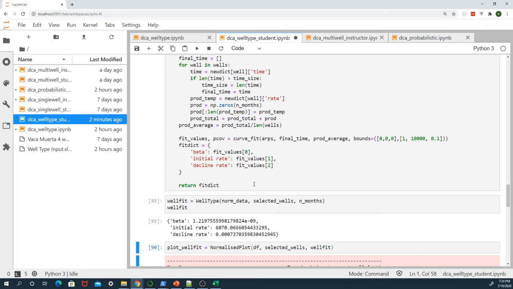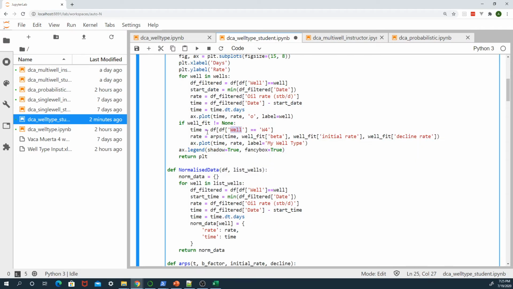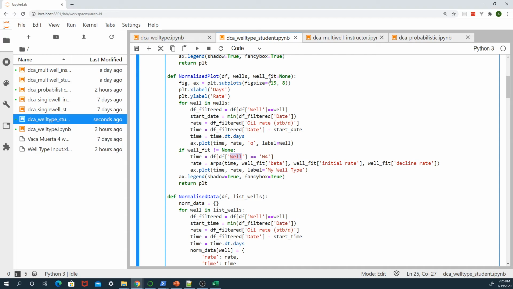Oh, I see. Yes. So I'm using on the normalize time, this is actually not time. I need to get the actual final time from the DF. I need to get the final time. So I need the normalized data here as well.